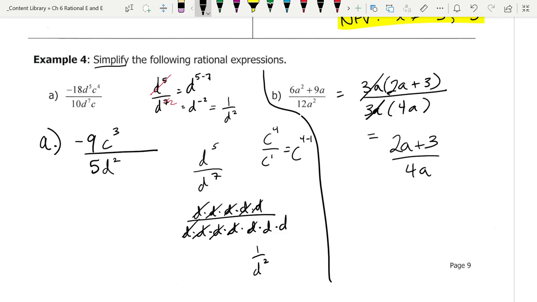Now, as you get more comfortable with this, you probably won't do this step. You probably won't write it out. You'll just do that mentally. You'll go, oh yeah, I can take 3a out of those two things and 3a out of that thing. What's left? But until you're really good at not making mistakes, I really recommend that you take a second and show the factoring. Let's try another one.